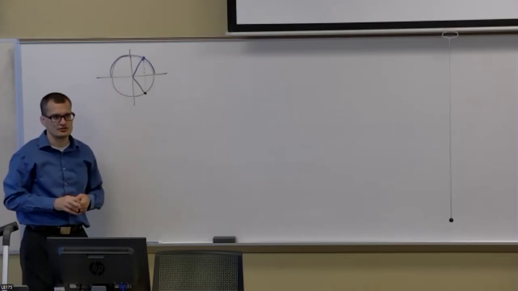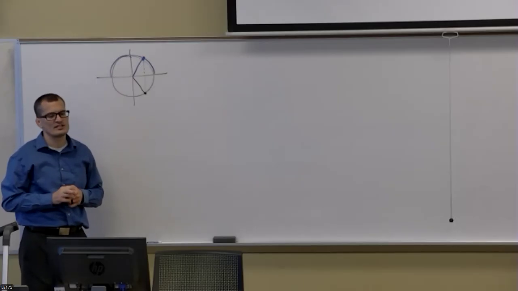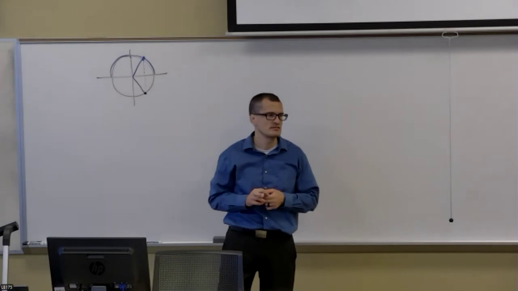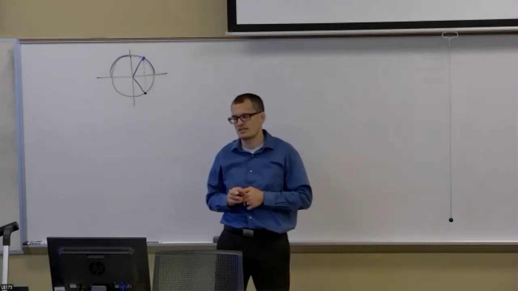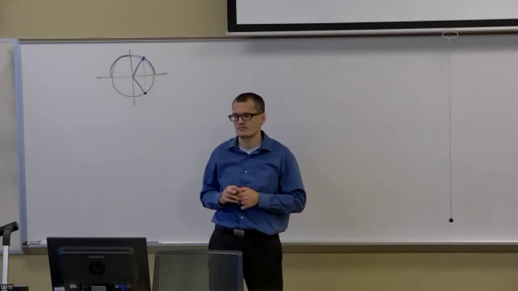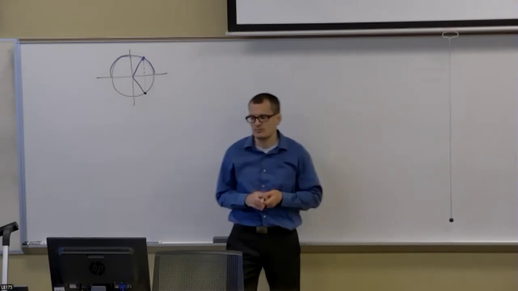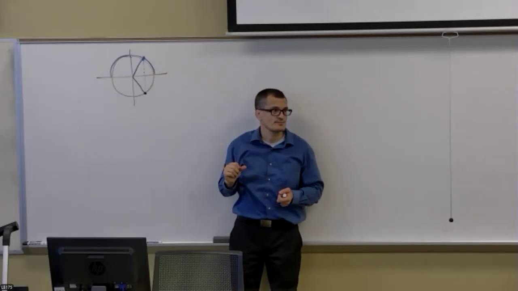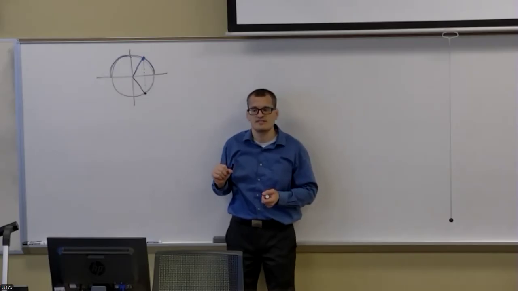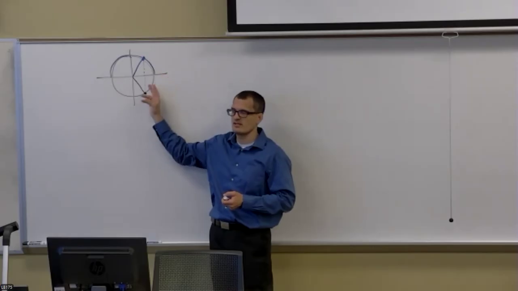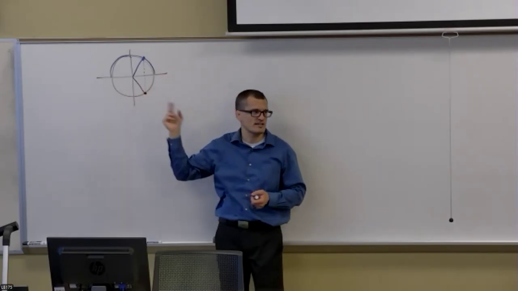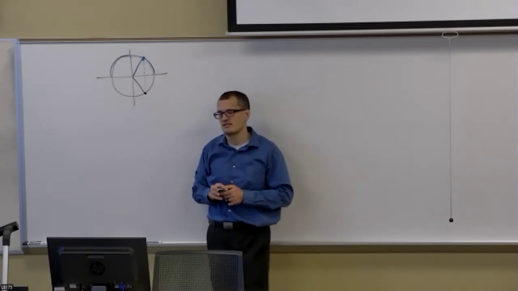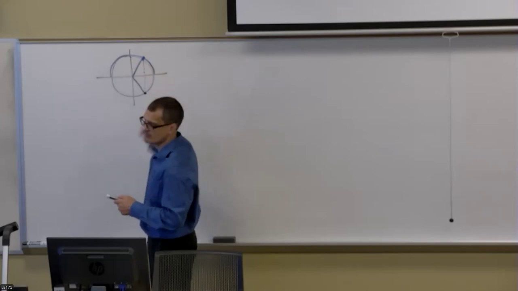Those are kind of your two options. You're either going to get something that's coterminal, or it's going to be reflected across the x-axis, or reflected across the y-axis, or in the case of tangent, reflected through the origin. In the case of cosine, it'll be reflected sometimes across the x-axis. In the case of sine, since sine is the right-hand side of the triangle, it could give you reflected across the y-axis. In the case of tangent, since tangent is the right half, it's reflected through the origin.